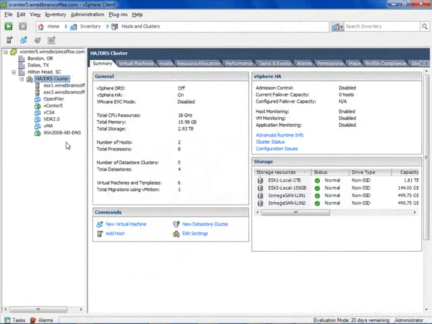Here in my vSphere client, again, I've still got my HA cluster. Right now, DRS is disabled, but HA is enabled, and I've got my two ESXi servers and a handful of virtual machines. Really, I've just got two virtual machines that are actually powered on, with one of them being Windows 2008 Active Directory DNS. This is actually my Active Directory and DNS server for the WideBrain Coffee virtual infrastructure. And what I want to do is, let's pretend that this is a Tier 1 application, and I want to protect this virtual machine using fault tolerance.